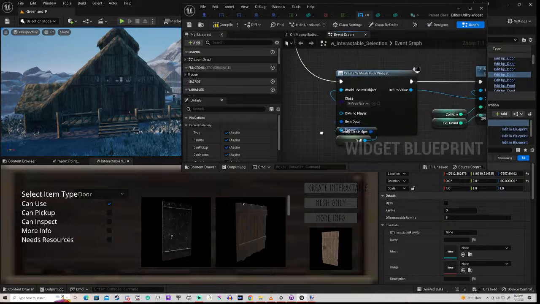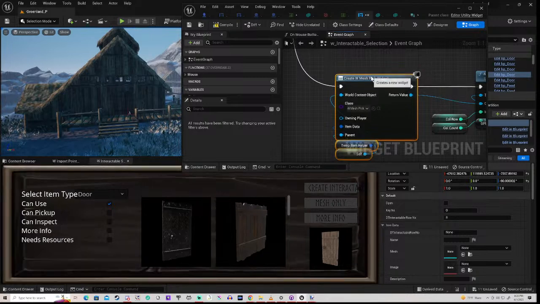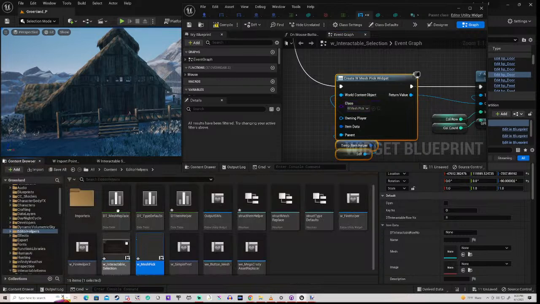Right, so you'll notice that we're passing in item data here, and since the item data is the item helper struct, we'll be able to just use this directly.